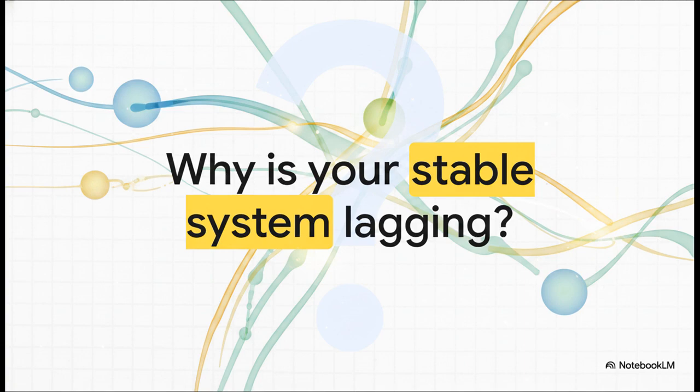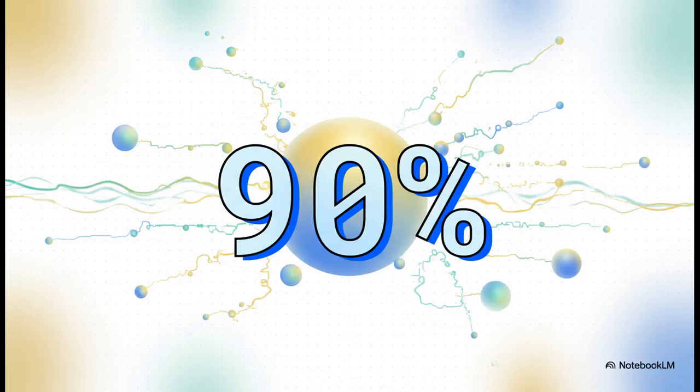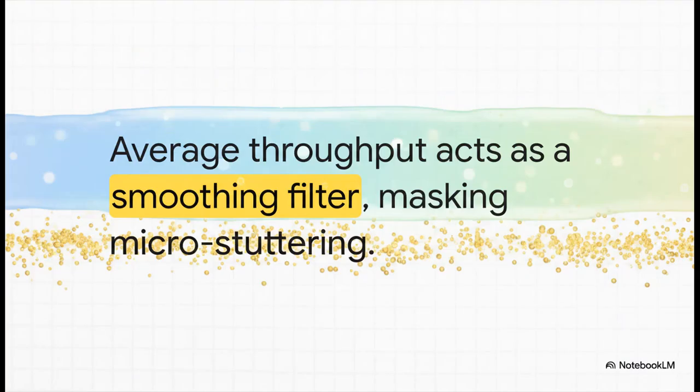Now, what's really interesting about this is that a nice, smooth 90% CPU utilization is actually a complete illusion. Seriously, your CPU usage graphs are lying to you. On modern dashboards, hitting a perfectly stable 90% or even a breezy 40% utilization is just a deceptive vanity metric. Sure, it looks great to management, but it actively hides the granular, nanosecond-level execution gaps that are literally tearing your performance apart behind the scenes. And here's exactly why that happens.